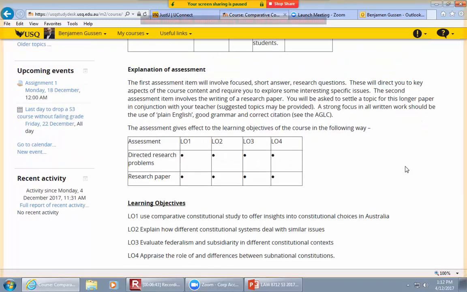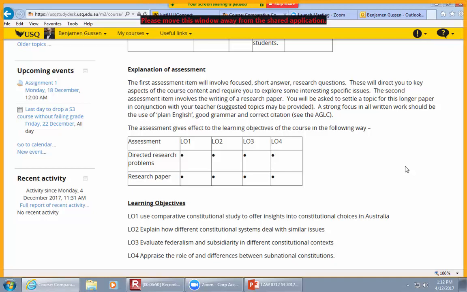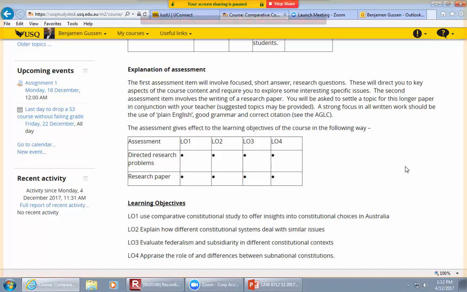Now, some students find it useful to explain what will actually gain you marks or grades under this assessment. So basically, you need to hit these learning objectives. Another, of course, source to look at would be your marking rubric, but that's what we are looking for. So if you actually show and demonstrate a high level of achievement on these learning objectives, then you are on your way towards a high distinction or an A.